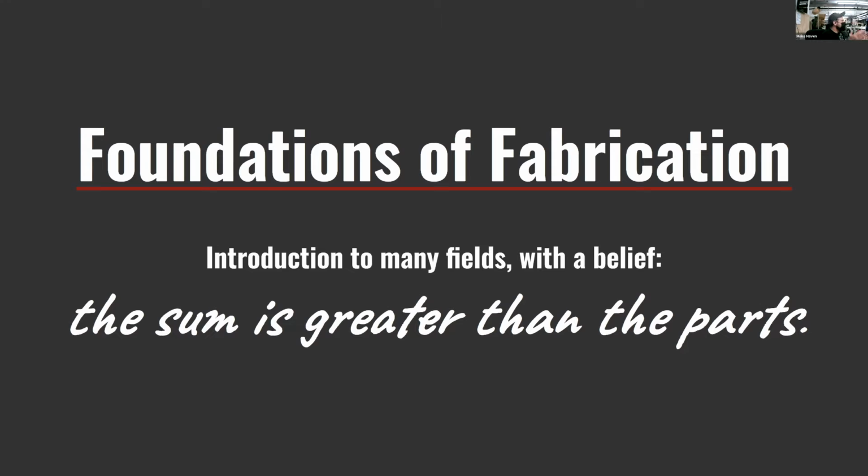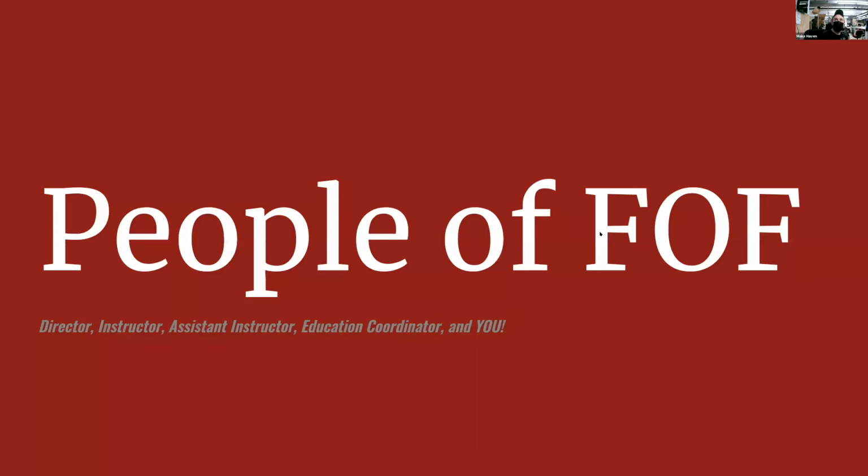So if you have these broad skills that cover a lot of different weird areas, they can really come together and help you make neater, more interesting things when you bring them all together as a collective. So the sum really, we think, is greater than the parts. And so it's important that you know the people of the class.